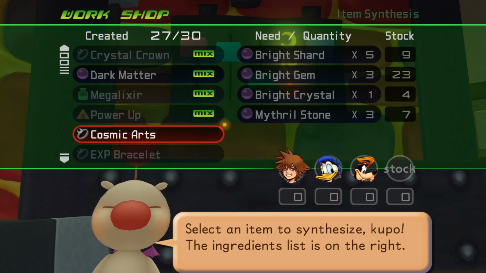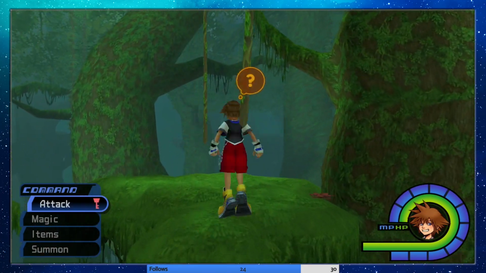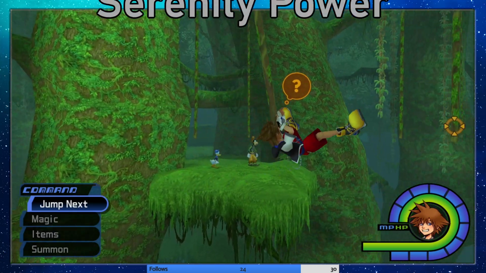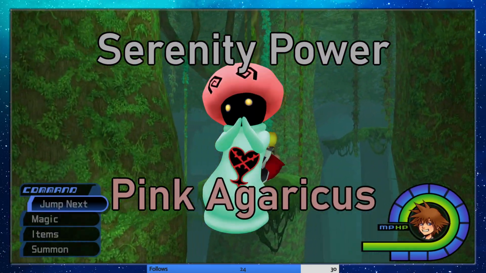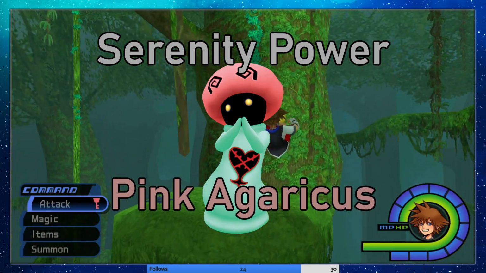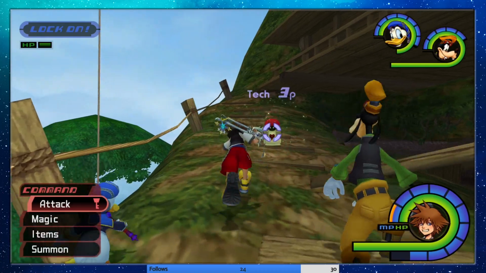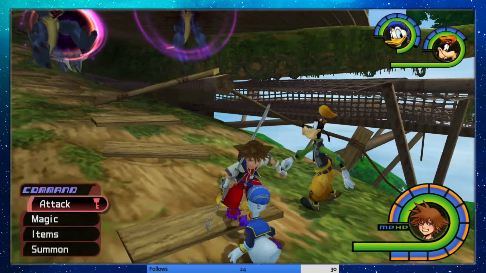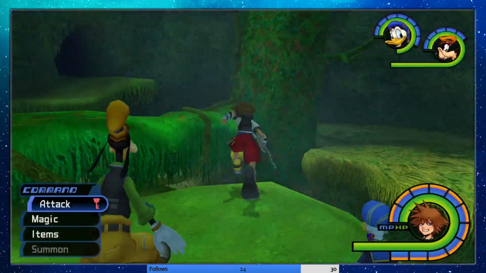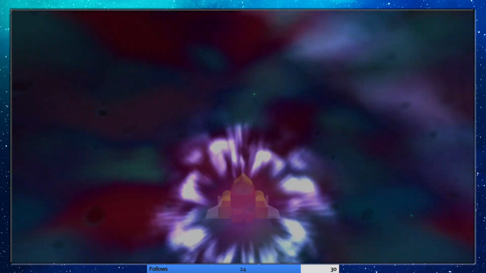And knowledge. I began my synthesis grind by farming for the least common and most annoying items first, starting off with the Serenity powers, only dropped by the pink Agaricus, and only if you go about hunting it in the right way. One of the places it can be in is the Deep Jungle Treehouse, only if the white mushrooms spawn there. If you walk up and see regular enemies, you have to reset the room, which, by the way, is a very common tactic with synth farming, lots of just resetting rooms, hoping to see the right enemies.